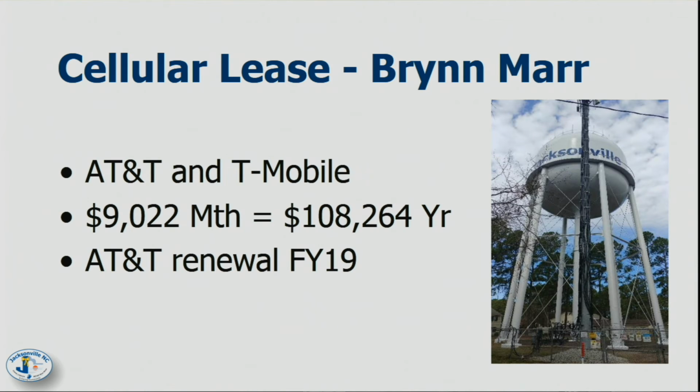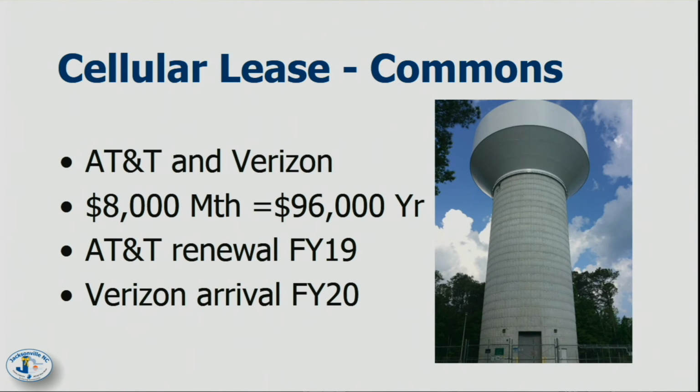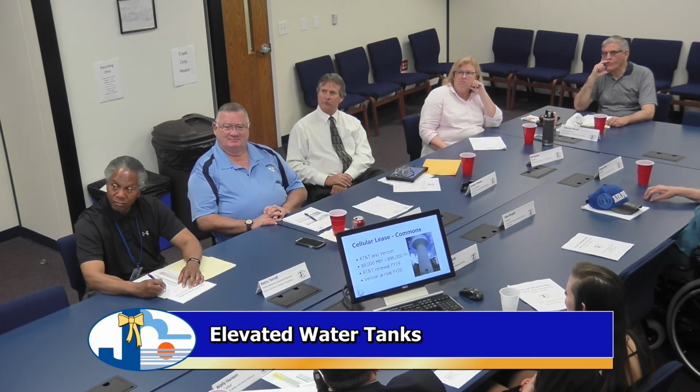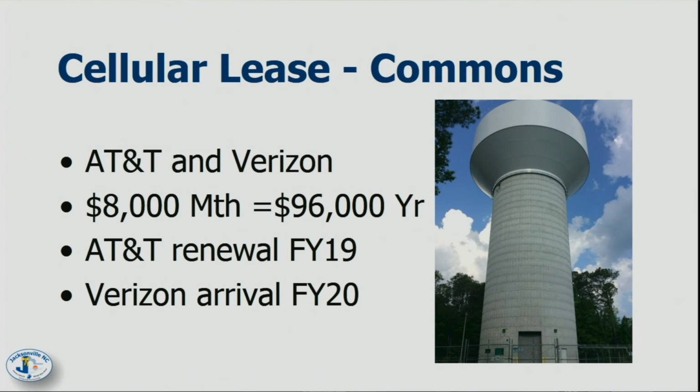So you can have more than one company want one in a certain area? Yes, it's based off a per post. Well, that's fun. So in some, you may have 3 companies. Okay, how about Verizon, are they getting? There you go. Oh, yeah, there they are, right? Verizon and AT&T on the Commons. That generates roughly $96,000 a year. And again, it's based on the number of posts they have on the tank.